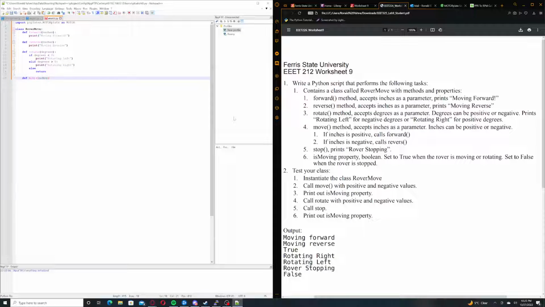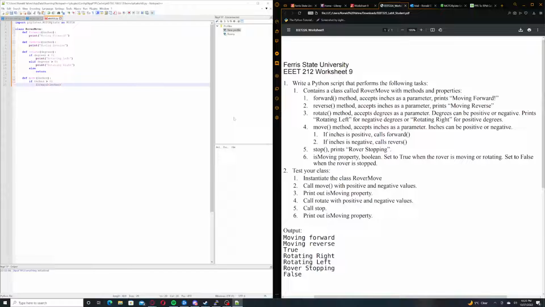Okay, define move accepts inches as a parameter. And then if the inches are positive, call forward. Oh, whoops, I need to call an if statement. If inches are greater than 0, I just call forward inches.